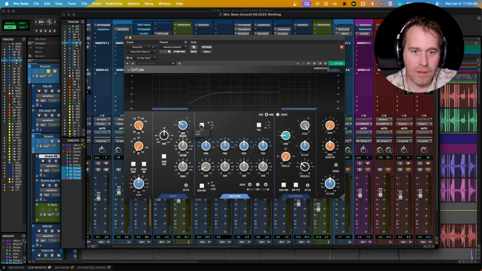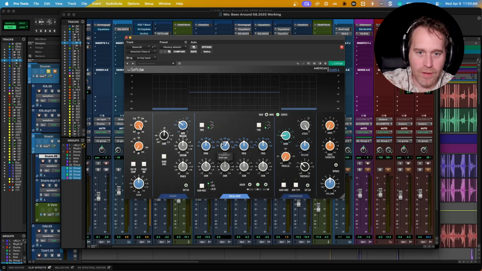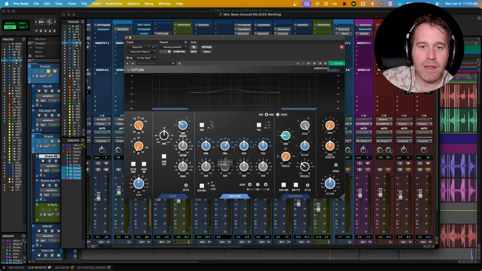Your filter isn't going to be doing boosting for your pass, but your shelf will. Then you've got your center, which has your frequency selections. It's not fully sweepable. It just turns certain bands selectable. Very familiar looking if you're used to API stuff, because that is what this is designed after, unofficially.